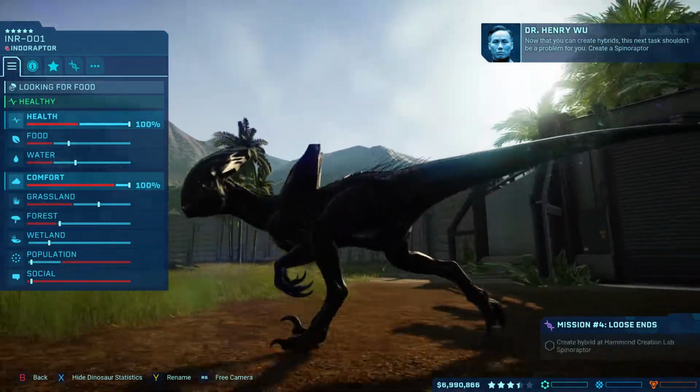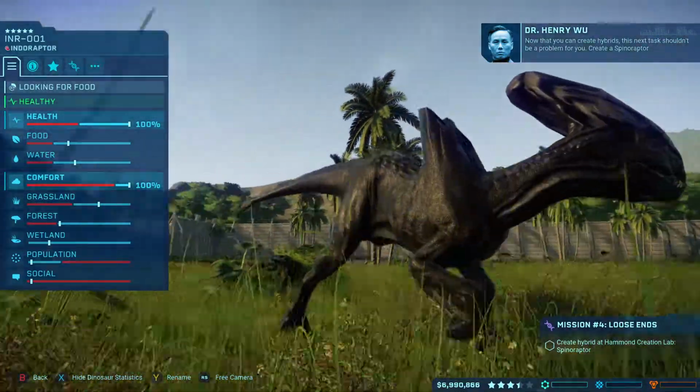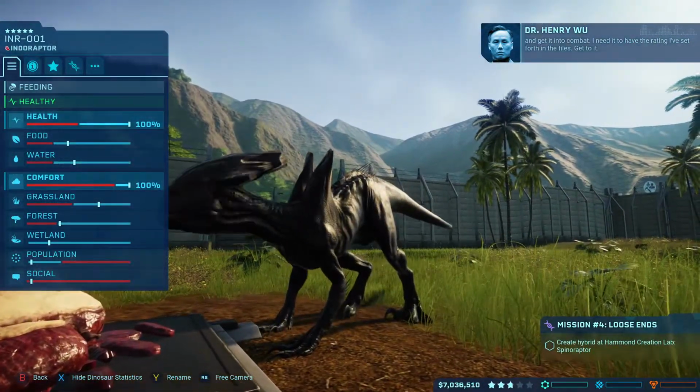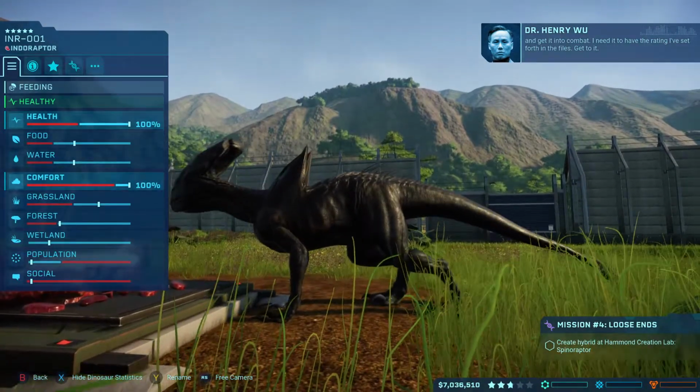Now that you can create hybrids, this next task shouldn't be a problem for you. Create a Spinoraptor and get it into combat. I needed to have the rating I've set forth in the files. Get to it.